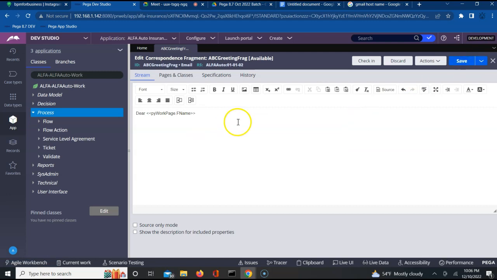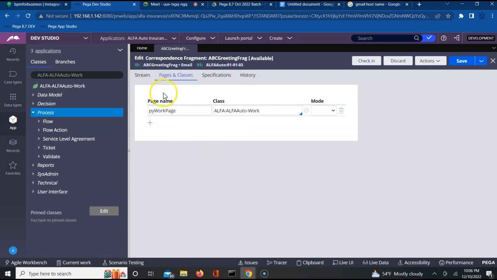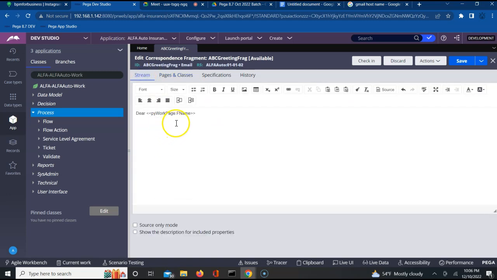Perfect. So first you will have to add the pages and classes where you'll be specifying pyWorkPage. And then you have to come back to the stream and specify pyWorkPage without a dot. And then on dot, you'll be able to access this first name.